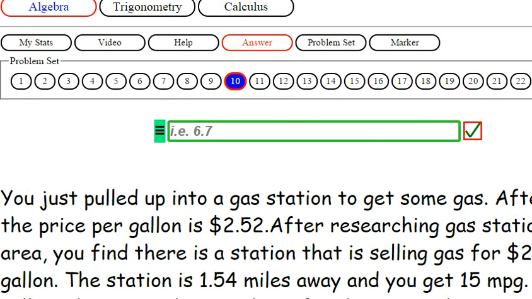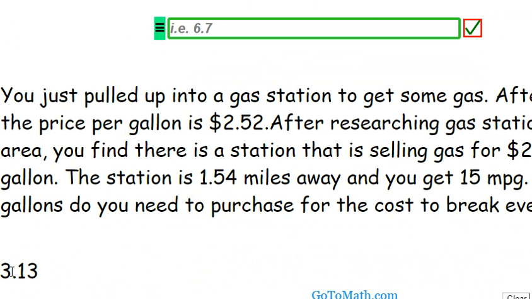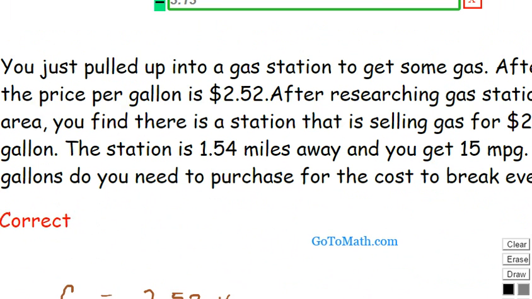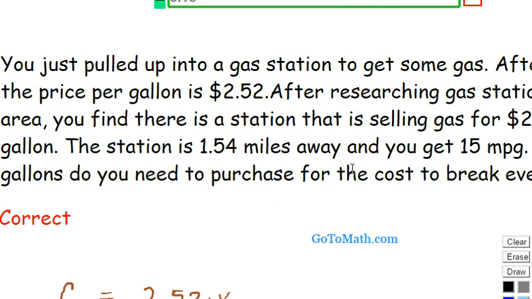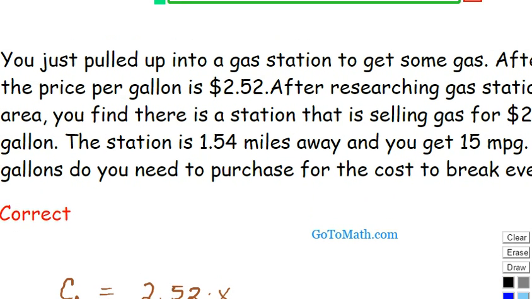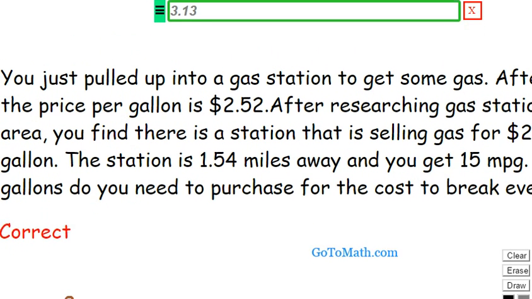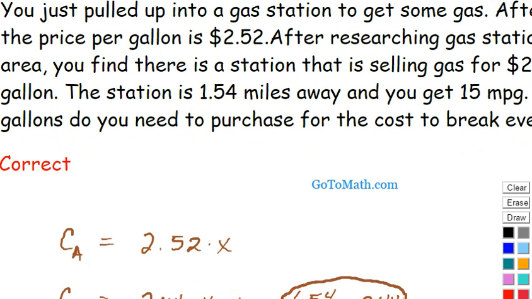But anyway, let's go up here and hopefully everything works out. So 3.13, is that what we got? Yeah. And you can figure out what that cost is going to be actually. Just plug it in and find out. So 3.13, let's just make sure everything's working out on that, and it is. Okay, so check this out. This is real world stuff right here, especially if you're writing a computer program, writing an app for your phone, and you're trying to calculate for somebody the best gas in town to get, considering where their position in town is located.